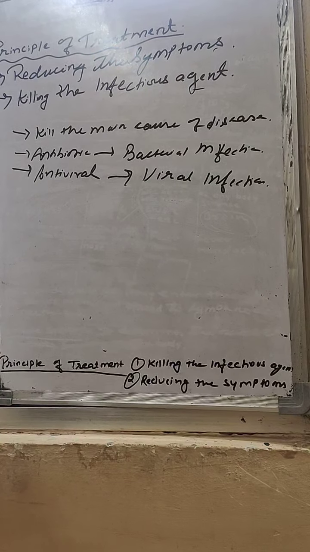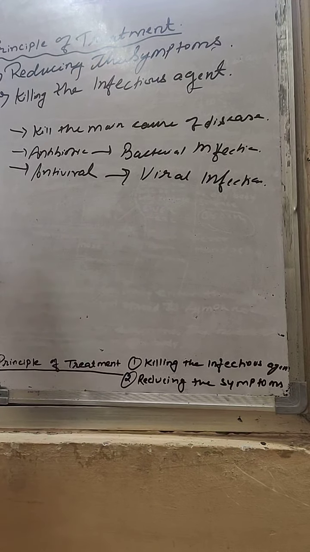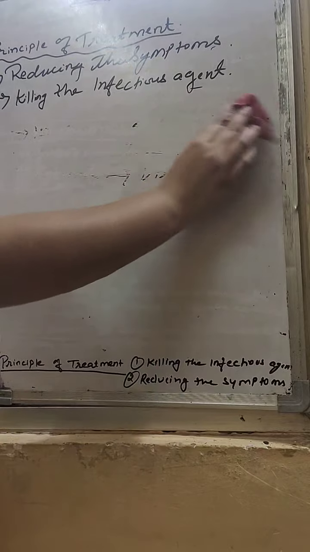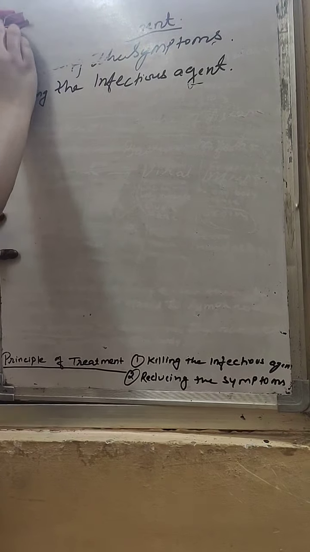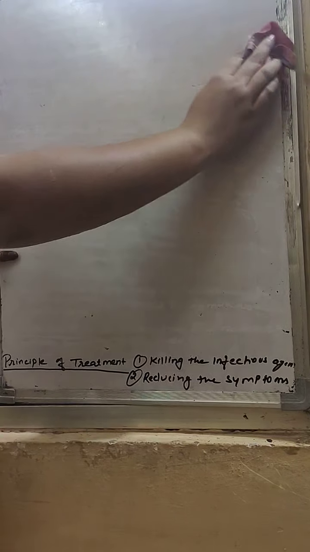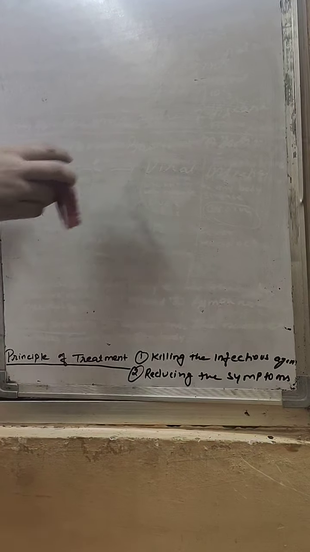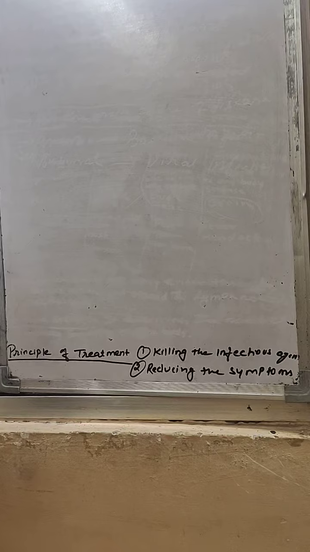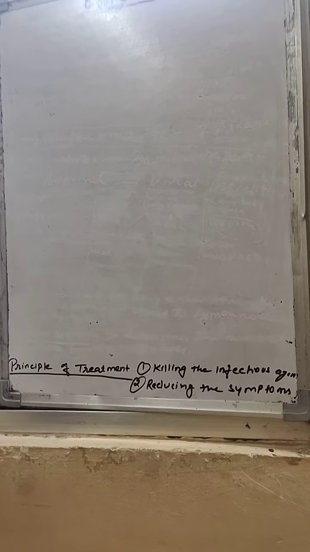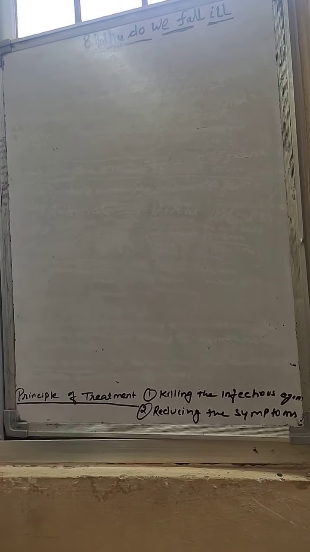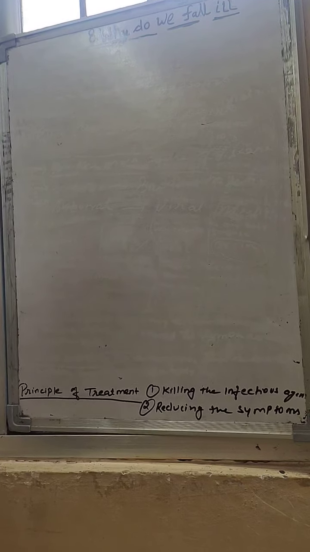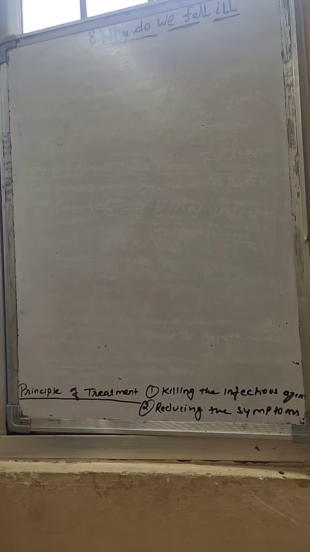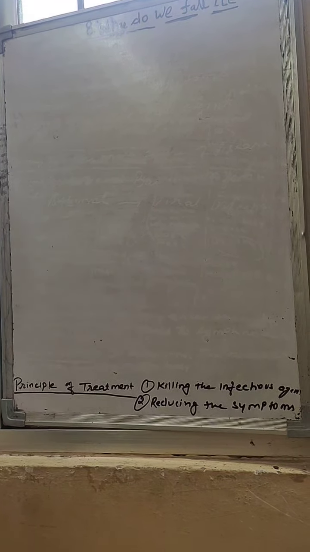Already I have discussed antibiotics in the previous classes. Antibiotic is only and only for bacteria, not for viruses. Antibiotics will not kill viral species, they will only kill bacterial species. And antiviral drugs will kill only the virus, not the bacteria. So it is specific to their species, and I told the biochemical process in the last class.